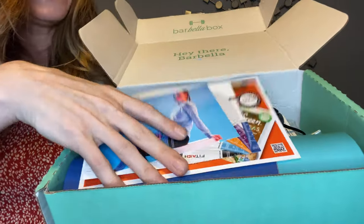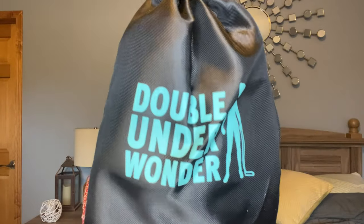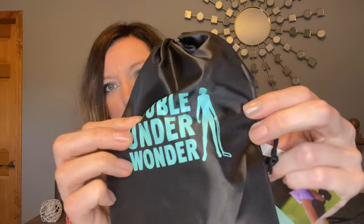Always off the top, they have these little marketing coupons, which are kind of nice. Most of the time, they are related to the items that are in the box. So if there's a company that has a product in the box, they do include like a promo code or a coupon of some sort that you can use for a future purchase if you really love their product, which is super cool. On the top, we have a little black cinch bag. It says Double Under Wonder with a little person on it.